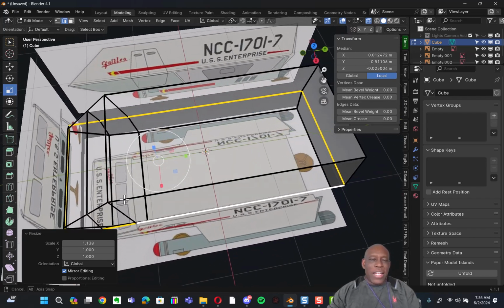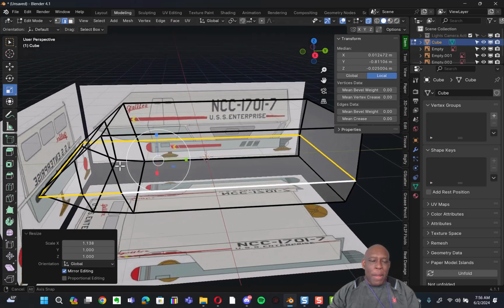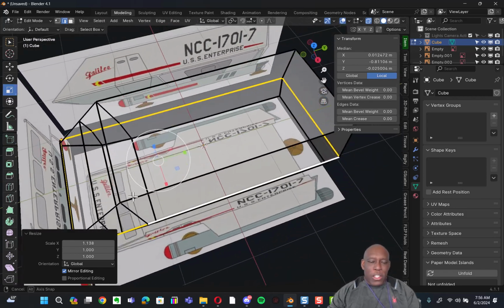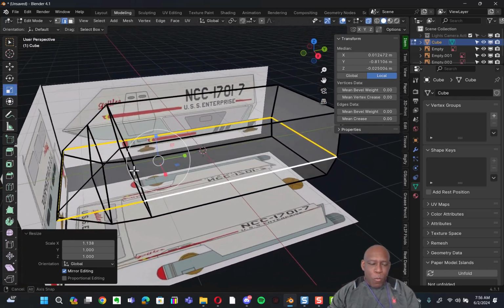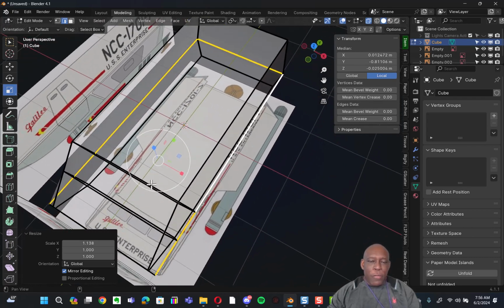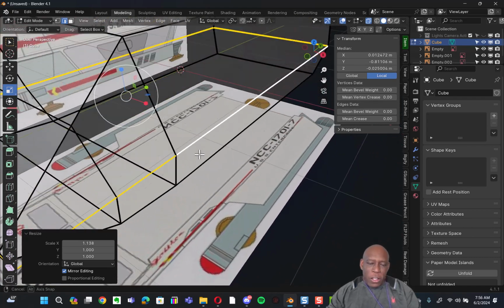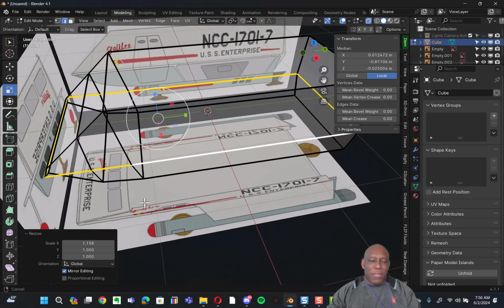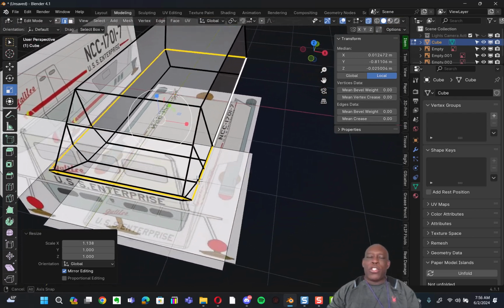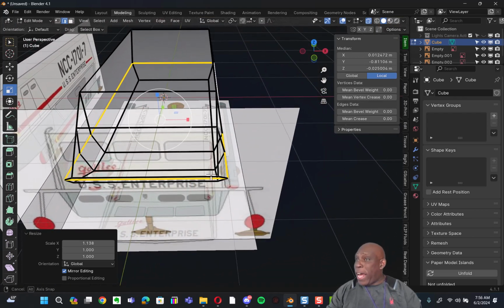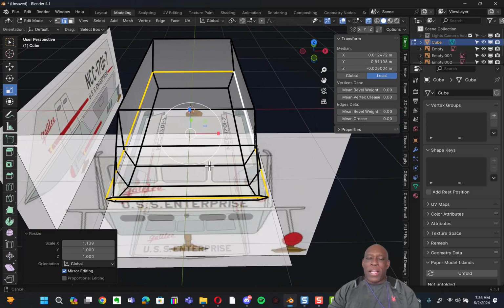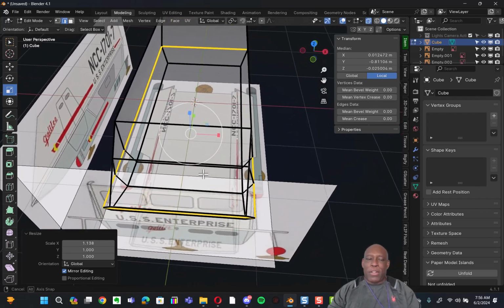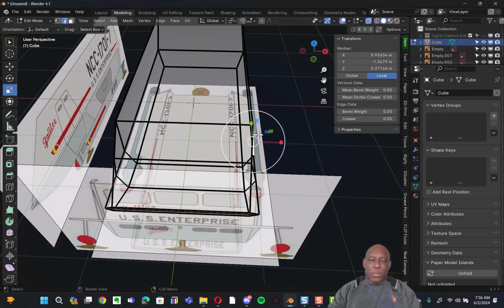All right, so next thing I'm going to do, let's do the wings coming off the side here. And if we take a look at our photograph, it looks to me that I can probably do this separately. And this is where I'm going to start splitting this up in half, because I only want to do half the model to save time. Time is money, right? So now I'm thinking, okay, let's be smart about this. So what I'm going to do is this.